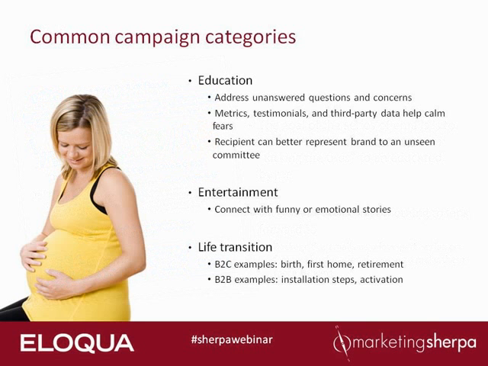Now, these types of emails usually fall into 3 common campaign categories: education, entertainment, and life transition. Of course, for many buyers, they have a want, but they don't actually know exactly what they need. Others have unanswered questions and concerns that companies need to address before they actually invest their time and money. A well-crafted series of educational emails can help address the prospect's fears with reliable data, metrics, and testimonials that can help overcome these objections. The gift of data is so important because it's going to empower the recipient to better represent your company or organization to that unseen committee that's included in the decision process, again, whether it be a family or coworkers.